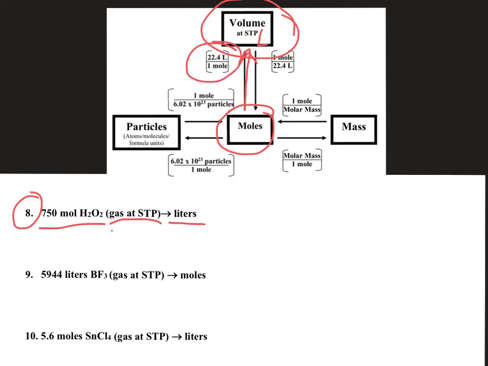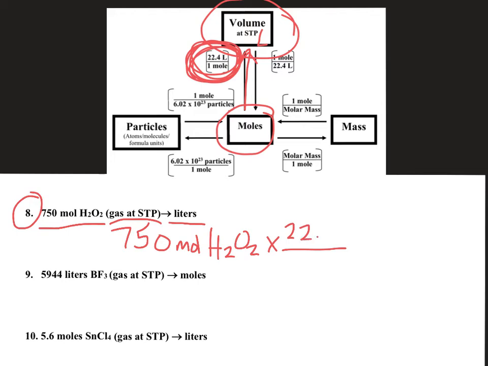All right, so let's write out what we have to start with. We have 750 moles of hydrogen peroxide. I'm then going to hit a multiplication sign and put a line because that line is going to tell me that I need to use my conversion factor. According to that, on top it says to put 22.4 liters, and that's of H2O2. And then at the bottom, it says to put 1 mole. So that's what I'm going to do, 1 mole of H2O2.